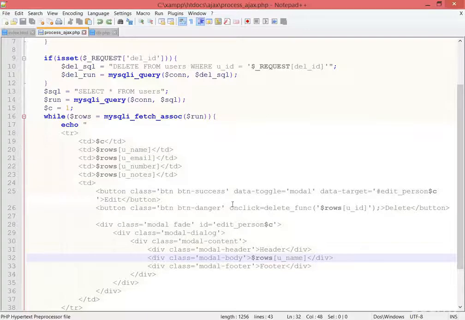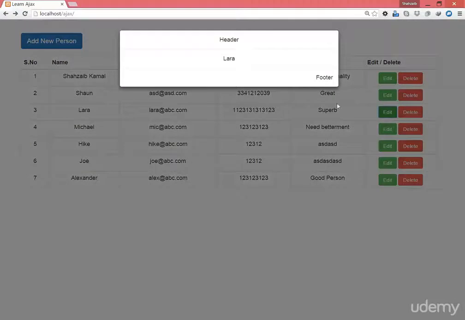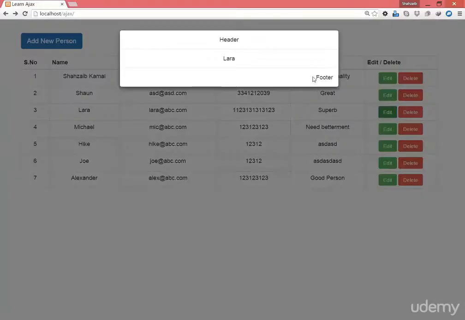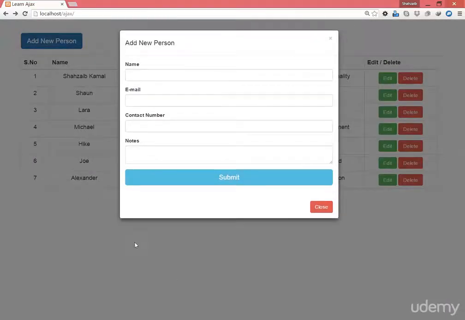One thing more I just want to add here, you know that when I just click on the edit, so the Lara, because I just click on the Lara, but when I just click on anywhere it's closing. So what I just want, actually, if I just click on this button, I just want all the features of that button that don't go anywhere until I click on the close button. I just need the close buttons on that, etc.